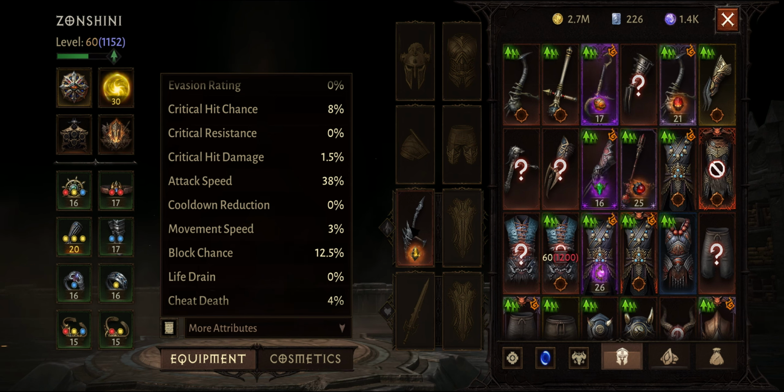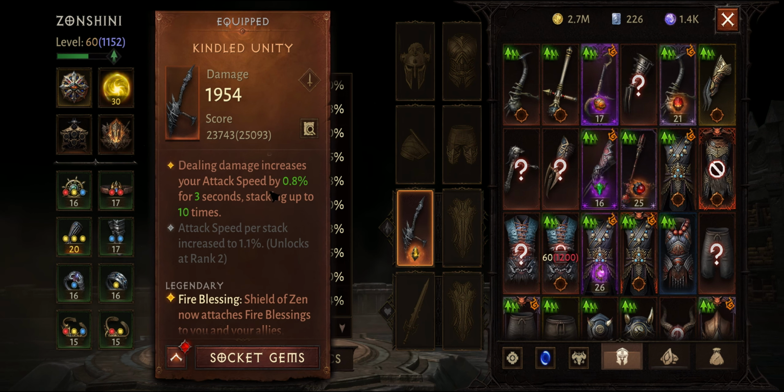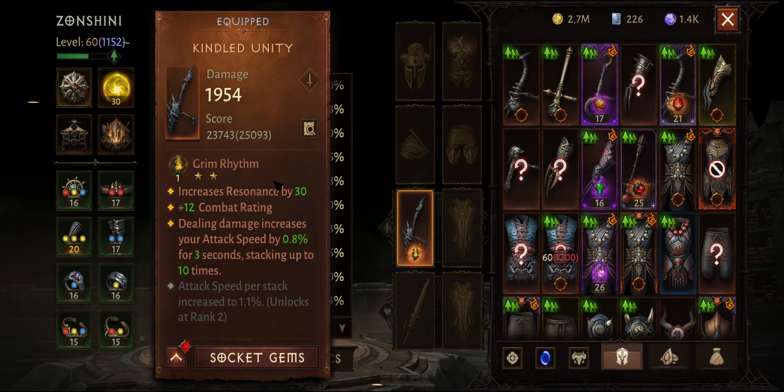So this gem is actually kind of good at this point, because the attack speed actually stacks up with your Witus. Of course, naturally, this will be weaker in PvP. But for PvE, this is going to be one of the best PvE gems, because in dungeons, you are getting so much more attack speed. You can get all the way to 24% attack speed if you rank this all the way to 10, which is quite a huge amount of attack speed.